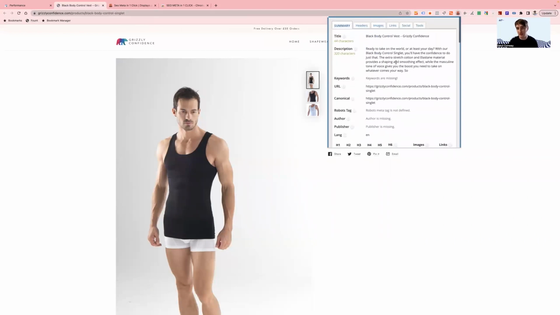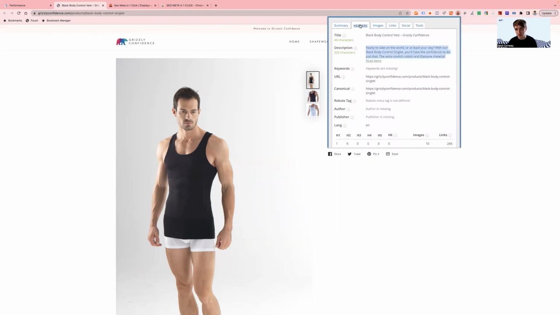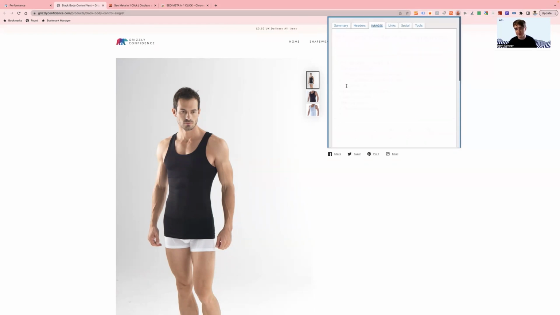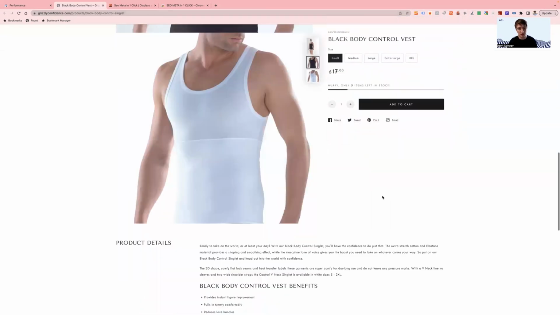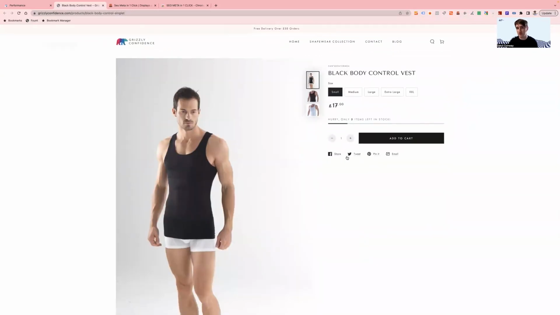If you do that, in this case, if we were to include more vest-based phrases in our description, maybe more vest-based header tags, so maybe a few H3s, update our images so that they also reference control vests, and bulk out the text underneath it so that it references control vests a bit more, that page would probably start to perform a little bit better for that phrase, because we're matching the content of the page more closely with what a user is searching for. Therefore we get more impressions, more clicks, and hopefully ultimately more sales.